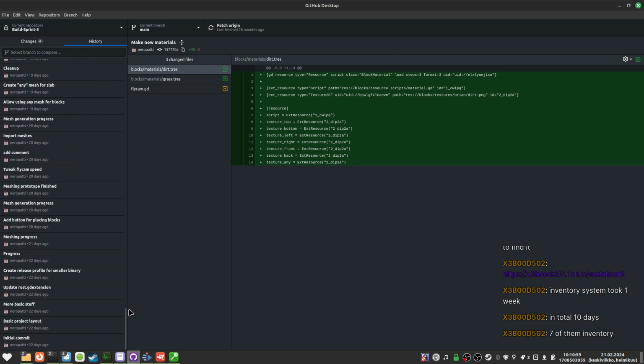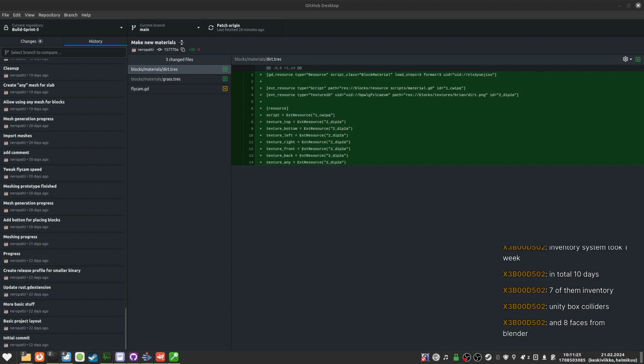Oh, let me actually ask you. Did you use grid map for the blocks? Or how did you do the blocks and chunk rendering and stuff like that? Because I'm assuming you used Godot for the Minecraft thing. Oh, you actually used it. Okay, okay, fair enough. You need the book sliders.